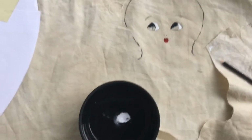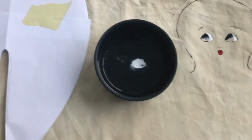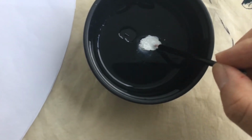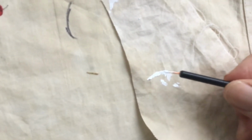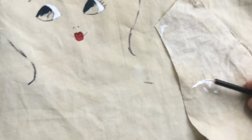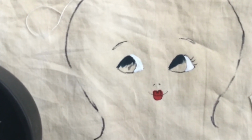Dolly darlings, I wanted to show you my work in progress here. I've got that teeny little bit of acrylic there. The rest is water, so I could mix it there. Use a scrap bit of cloth just to get your paintbrush ready. This is an old makeup one that I used. And then what I did first is filled in the whites first there. Wait for that to dry out.